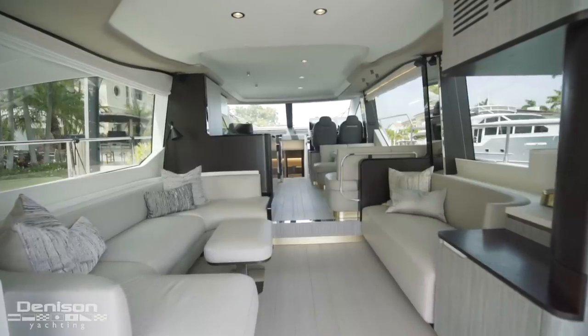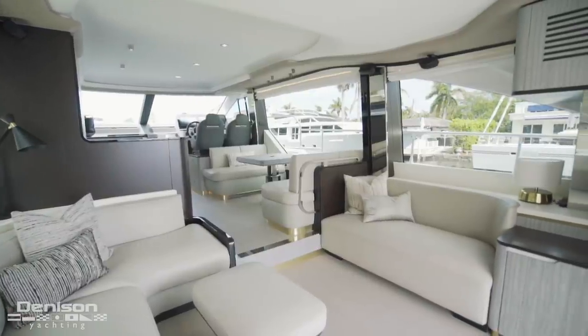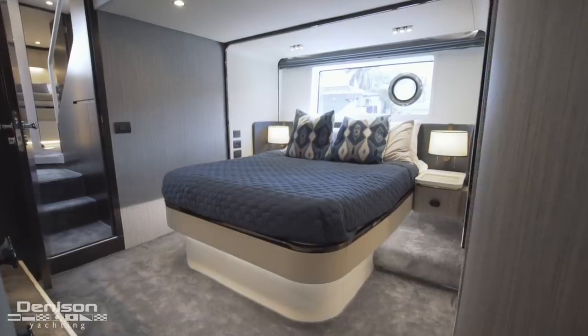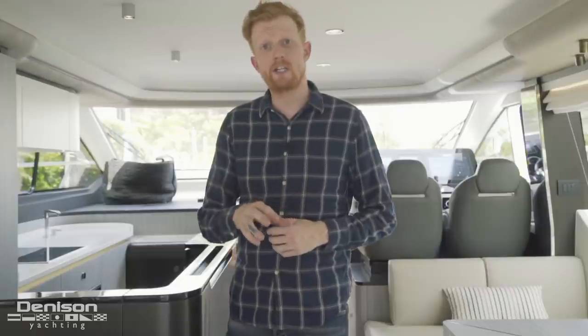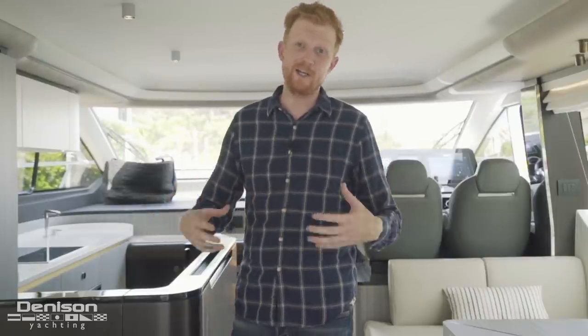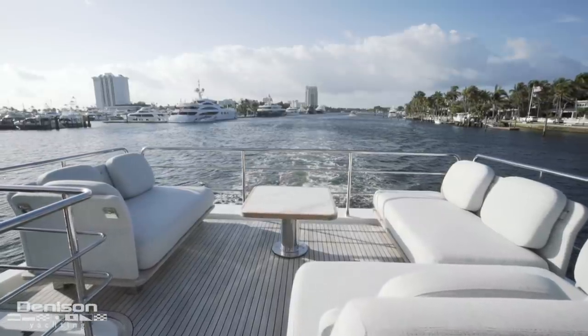Later on in today's walkthrough, after we finish showing you the exterior spaces, we're going to step inside and show you her interior spaces like this airy salon. With comfortable seating and contrasting joinery throughout, there's a lot that makes this yacht feel like a luxury Italian villa. Her three staterooms are filled with calming textures that you may have a hard time walking away from when you have to start your work week. This motor yacht in particular is listed centrally with David Johnson. David spent decades running super yachts all over the world as a captain, and now he's taken that know-how and applied it to the brokerage market, helping buyers and sellers navigate what can be tumultuous, confusing waters. Having traveled around the world with him, I can assure you that there are few brokers willing to go as far for you as he will.